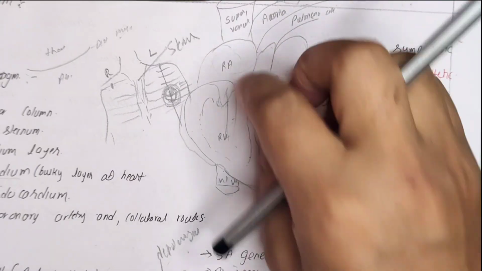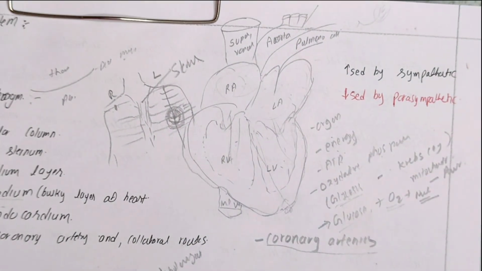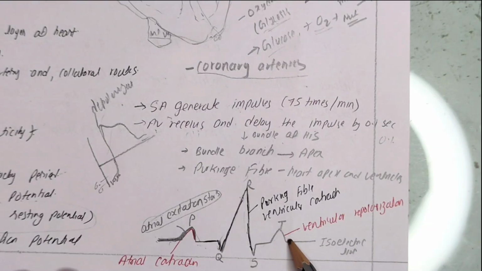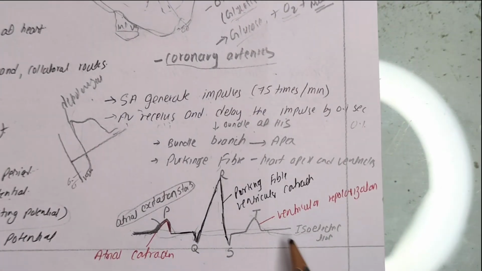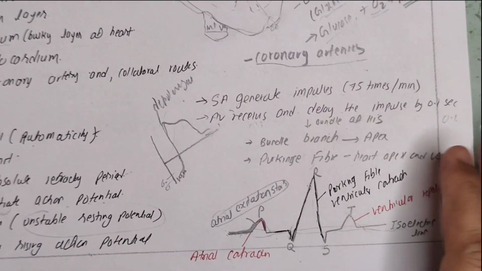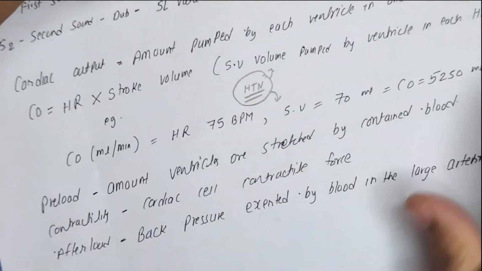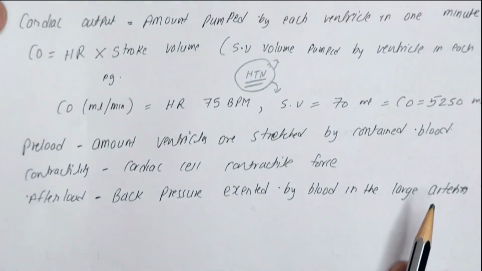Now this atrium, when it pumps and gets relaxed, this relaxation is so slow that it cannot be observed in the ECG. However, when the ventricle gets relaxed, it will be observed in the ECG and that will be demarcated by the T wave. This is called ventricular repolarization. The midline, the baseline, is called the isoelectric line. So this is a basic understanding of ECG. Just a recap of ECG. You might have studied it in human anatomy and physiology in Pharm first year. Now with this basic, we are going to see a few more points in today's class. Then tomorrow onwards, we are going to start the diseases of the cardiovascular system.